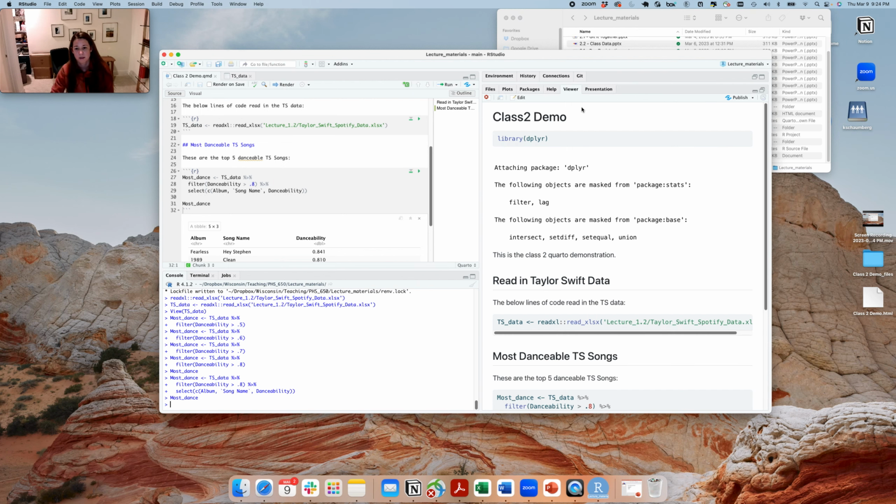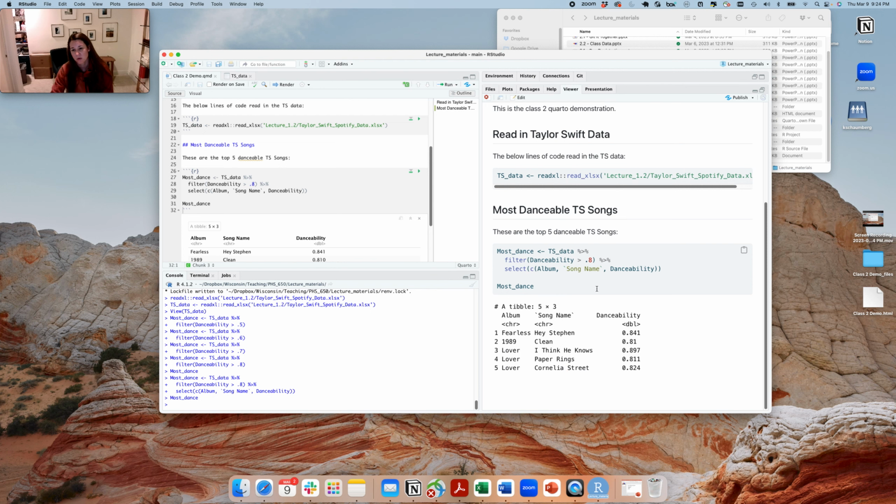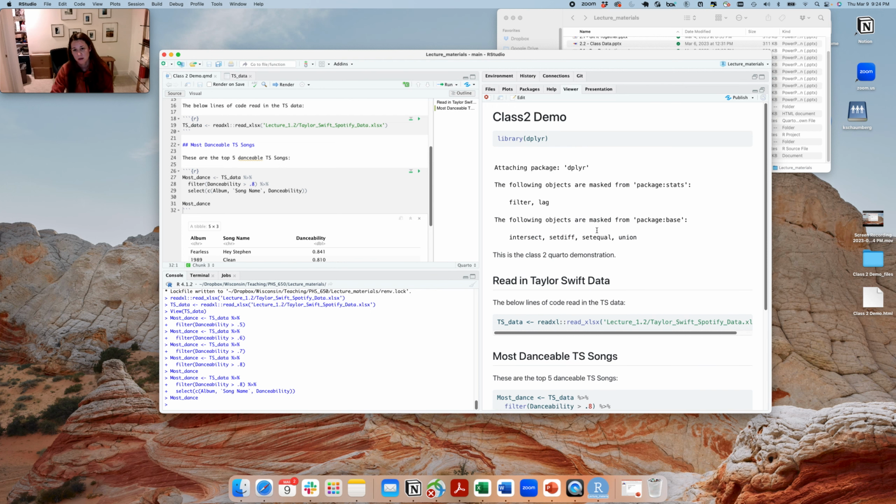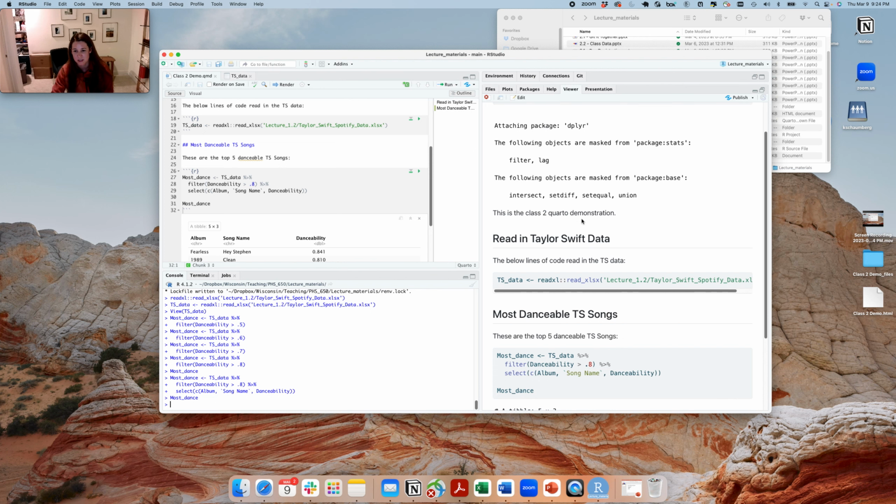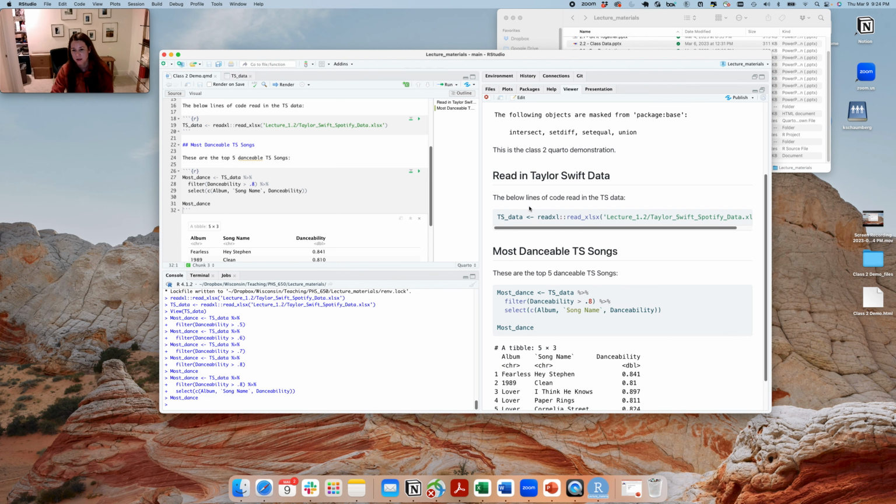All right, here we go. So you can see that we've got our heading. It loads dplyr. Notice that we have a bunch of stuff here that maybe I don't actually want, like loading dplyr and results here. And then it says the below lines of code read in the Taylor Swift data.